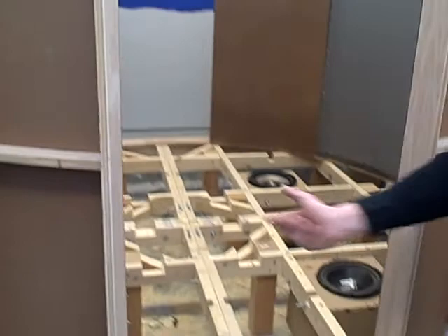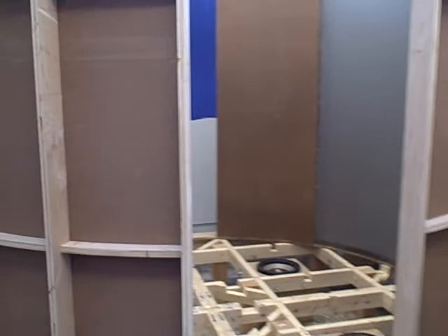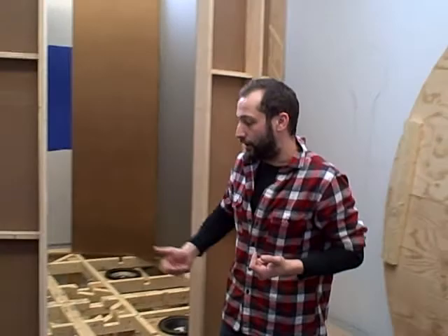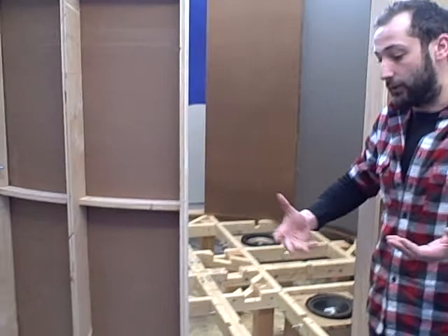In the floor, as you can see, there are four subwoofers built into the floor. There's a floor above this which is free-floating, which means that once you enter it, when the sound starts to build up, it starts to vibrate. A lot of the sound is very low frequency — at or even below the range of human hearing — but it creates an omnidirectional vibration that you feel with your body, through your body inside. So there's sound, but it's also sound that is a physical force.